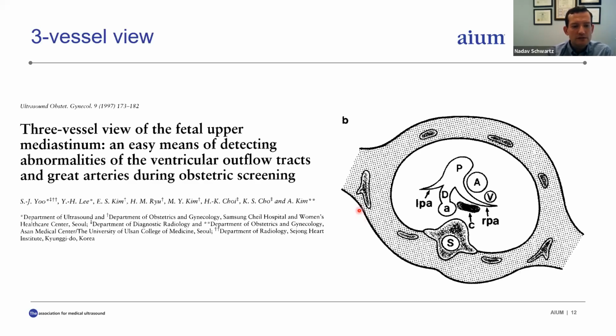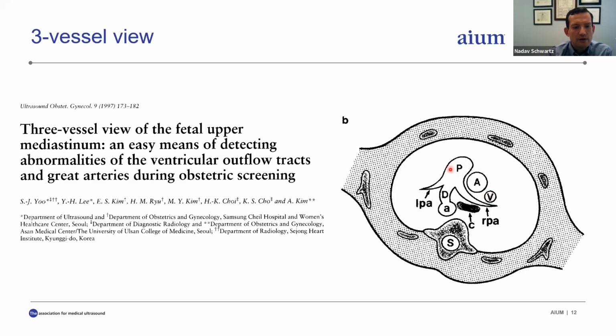Now, this is one of the earliest papers that really described and gave some information about this three-vessel view as being just another transverse view of the fetal mediastinum, just above the level of the heart. Christina will go through more about the acquisition, but just to give you a baseline understanding to put everything into context, this is the cartoon put together in this paper. We see here the main pulmonary artery, which would be the largest vessel in this view. Then we see the aorta, which would be the second largest vessel, and then the superior vena cava. The relationship in terms of size, order, and alignment is key, and you'll hear much more about that.